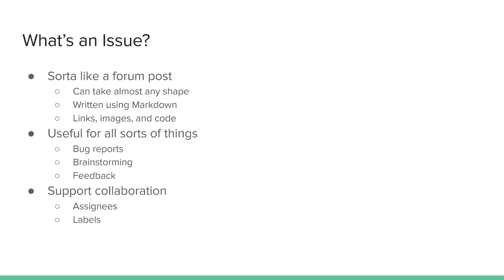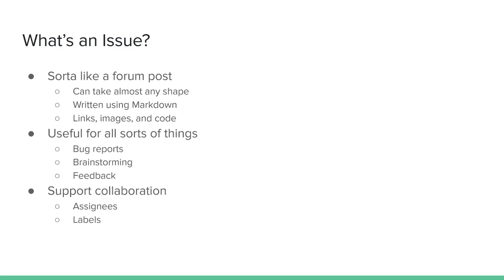And it's sort of like a forum post. It can take almost any shape. We write them using Markdown. So if you've ever written a README, it's the same language as that. Markdown is used for a lot of stuff these days, and it can include all sorts of stuff, links, images, code snippets, checklists, tons of fun stuff.